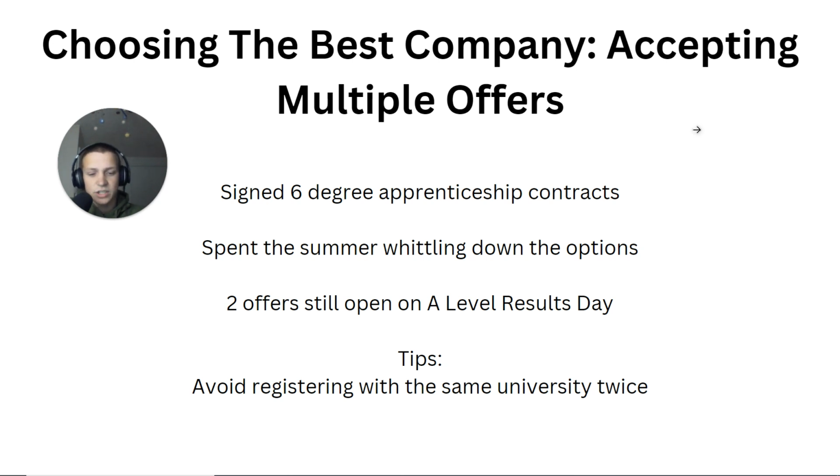It's not one system. You're just going to this employer signing a contract, this employer signing a contract, this employer signing a contract. They have no idea that you've signed all these ones. None of these companies would have known that I signed 6 degree apprenticeship contracts to start in September, right? Because even that in itself would be against data protection laws if employers were sending each other details. Oh, we've got this guy, this is his name, this is his national insurance number, this is his date of birth, this is his address, these are his bank account details. Have you employed him as well? They can't do that. So I signed 6 degree apprenticeship contracts.